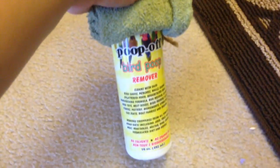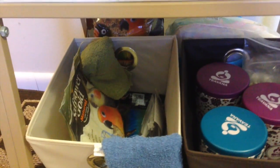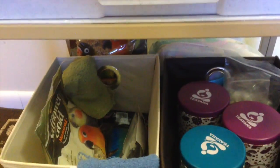And on this side, I pretty much have just the spare bag. I have Poop Off, sorry, here, and I just have it wrapped up because I took the top off so that she couldn't get to it, just in case she is down here playing. But that's what that is, and I use this to clean carpets, or if she gets anything anywhere else besides her cage. But my husband did kind of potty train her, so every 10 minutes or so he brings it to the cage, tells her to do her business, and she does it. So we've pretty much got her covered with that.